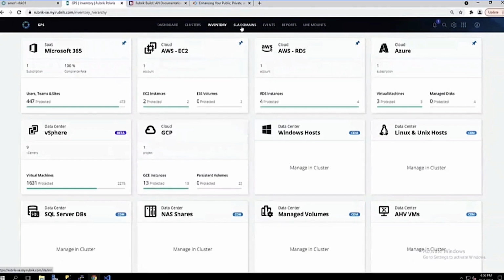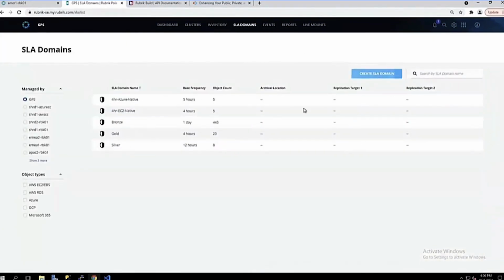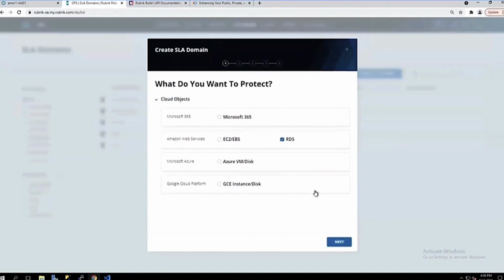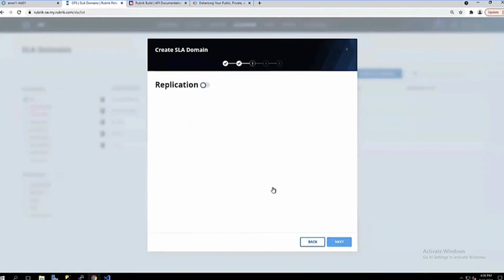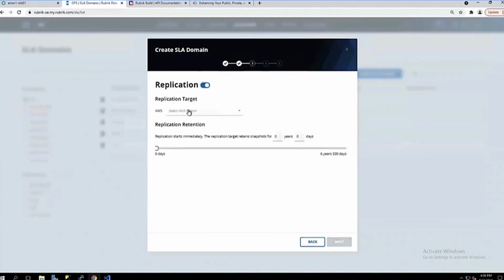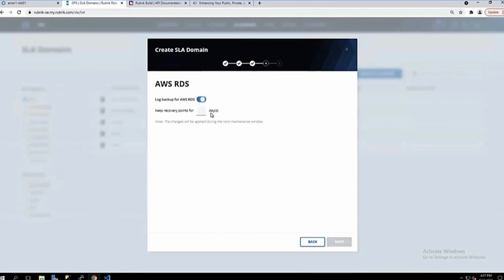It's the same strategy. I take an SLA-based policy assignment. I choose an application or a web service that I want to go ahead and back up. And I have the same exact strategy about how often and how long. Right, so I take a backup every day for a month. I have extended retention on some of it. Where do I want it to sit within that entire time? Do I want to replicate it to a secondary AWS region or Azure region? You can choose that. How long do you want it to sit in that second region? And then do I want to do log backups?